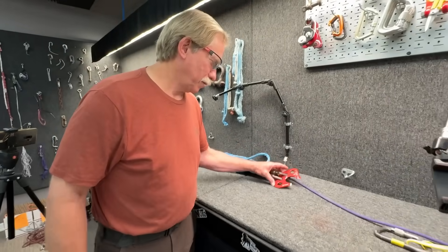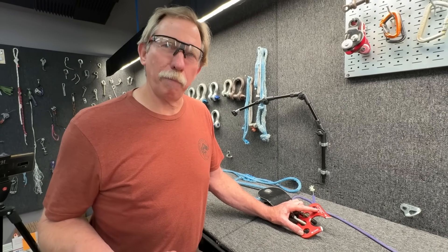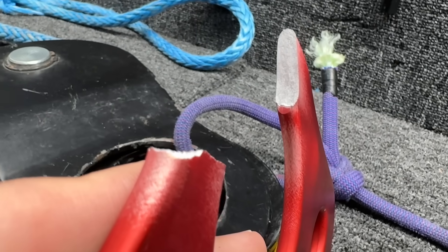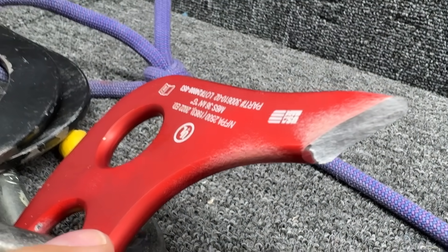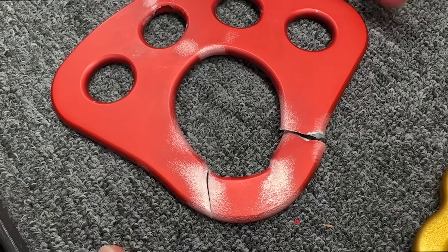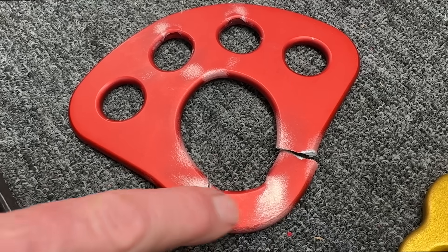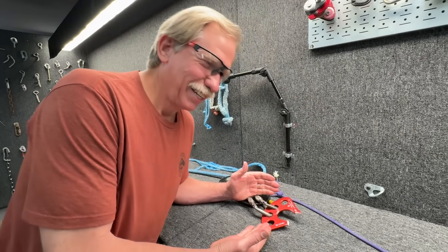Don't they rate these based on what the standard is and not what they actually break at? They put 36 kilonewtons on here because that's the minimum break strength number for auxiliary equipment in NFPA — but obviously that's not what it breaks at. That's the minimum it could break at. This has a lot more deformation than I expected. Aluminum tends to be kind of brittle, but this really flexed, and there are two distinct dents from each carabiner right here with some discoloration — very interesting. It's not reasonable to expect that we could ever generate 60 kilonewtons of force in our system.